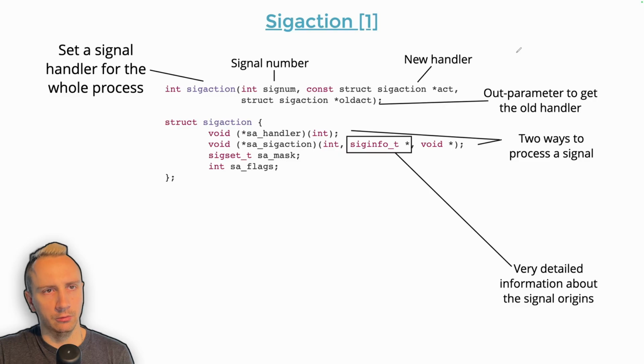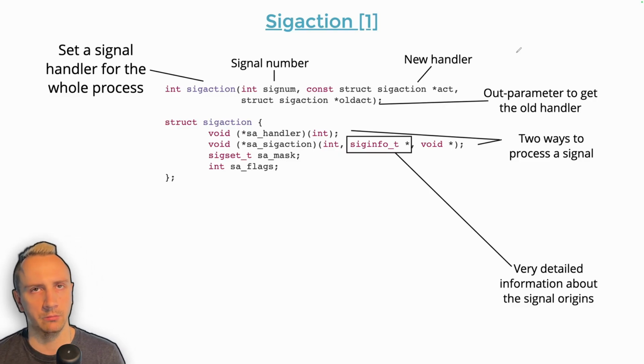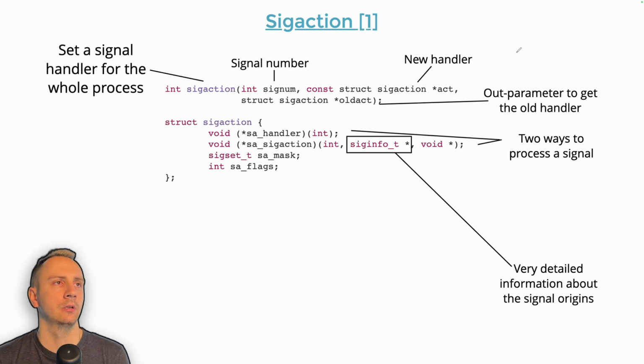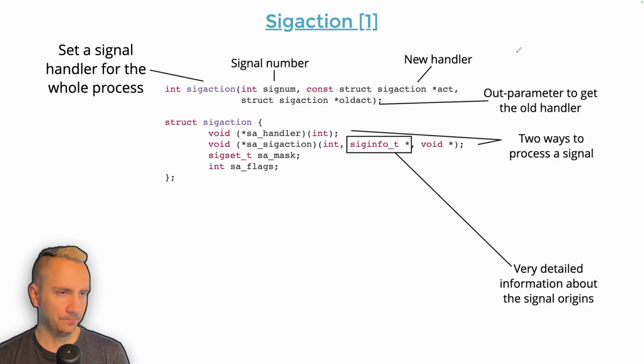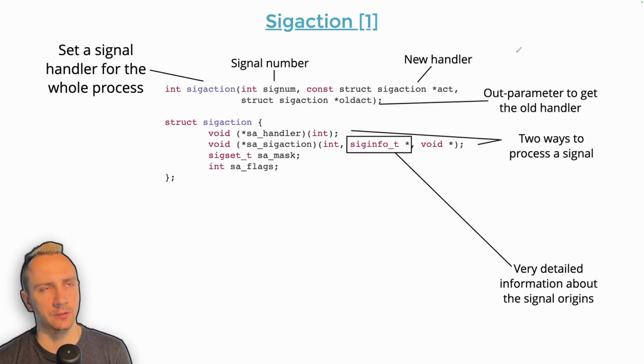The second one, siginfo, will contain some very detailed information about the signal origins. For instance, if it was a segmentation fault, SIGSEGV signal, it will contain the fault address, which might be interesting. For instance, if you want to log the bad signal, it might be very helpful if the address is actually nullptr, like 0. Then it will narrow down the crash reasons and will simplify your investigation later. But otherwise, I cannot honestly think of many cases when you could need this.